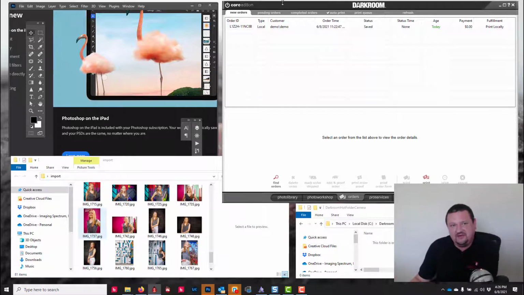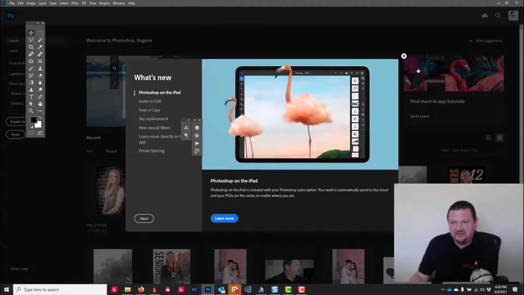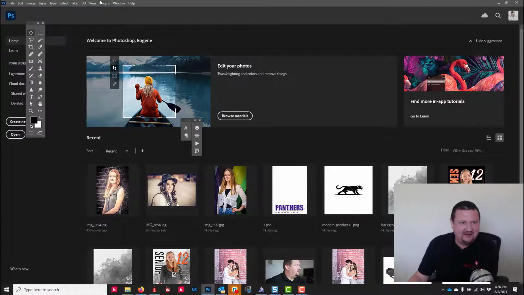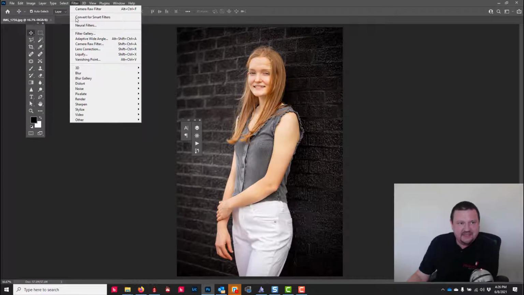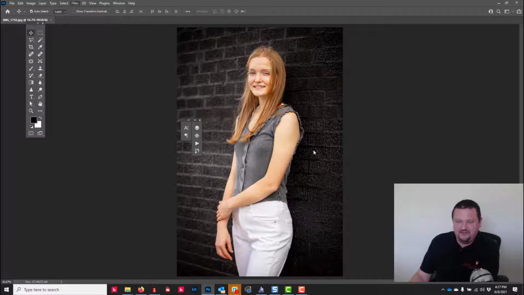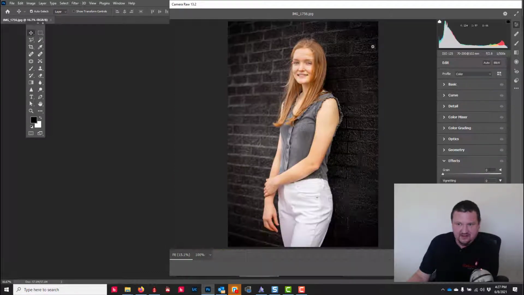And how we did this in Photoshop, we'll just jump into Photoshop real quick. I don't do Photoshop classes anymore, but how it works is, let's pull an image in here. If we go to filter and use camera raw filter, that's what you would use to create your action and then turn your action into a droplet. If you look right here, you have all your normal develop module options that you would typically find in Lightroom, in Photoshop.